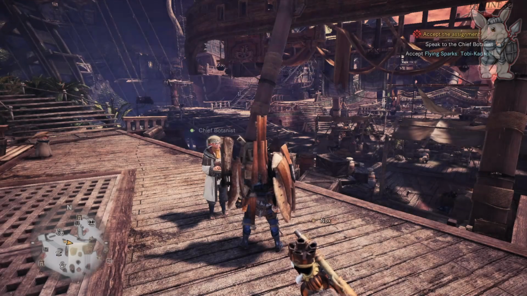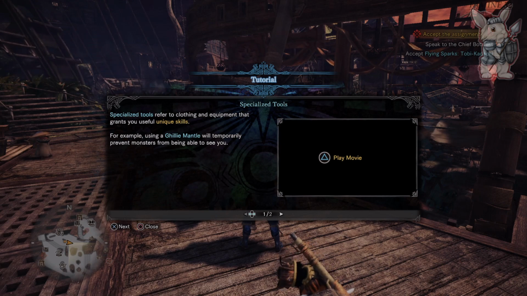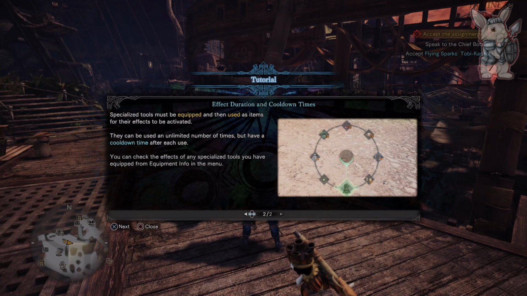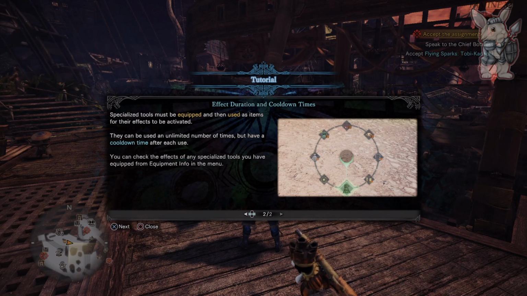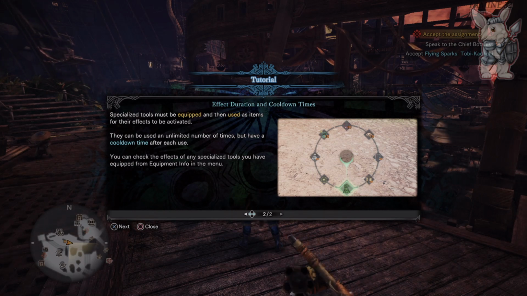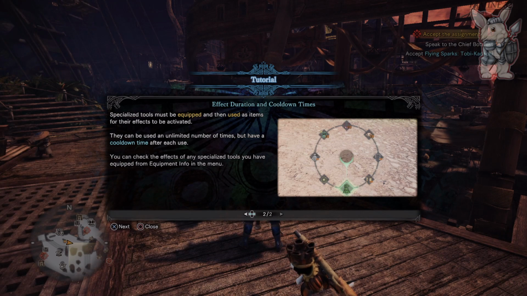Yeah, so we gain a ghillie mantle. And specialized tools refer to clothing and equipment that grant you useful, unique skills. For example, using a ghillie mantle will temporarily prevent monsters from being able to see you. And yeah, specialized tools can be equipped and then used as items for their effects to be activated. They can be used an unlimited number of times, but have a cooldown timer after each use. You can check the effects of any specific tool you have equipped from equipment info in the menu.